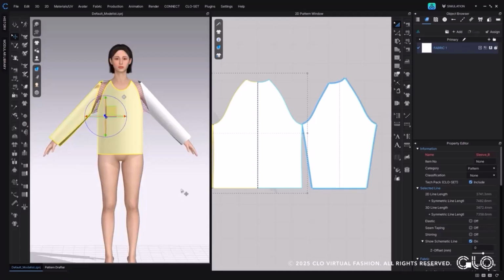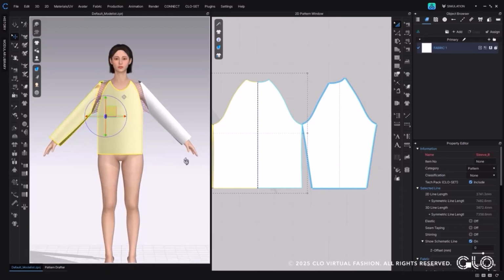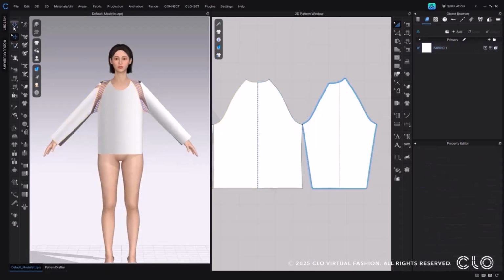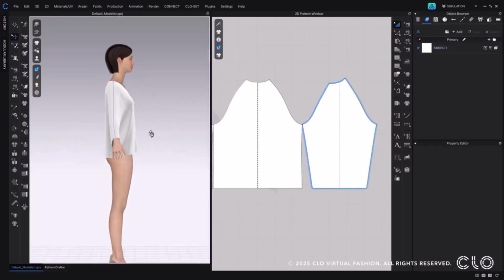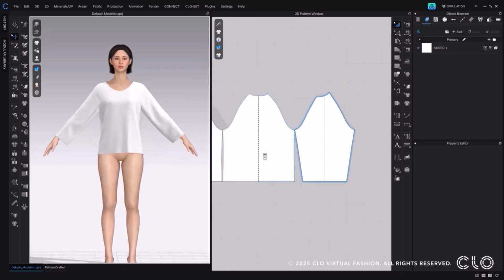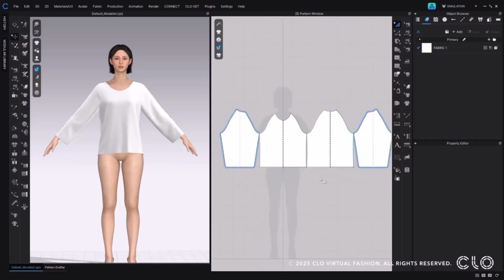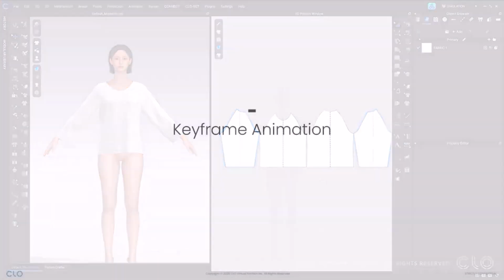If you click the 3D window in the tab below and look at it, you can see that the pattern is automatically placed based on the avatar and the sewing is completed. If you press the Simulate button, you can see that the automatically generated pattern based on the image is implemented as a 3D garment. Not only can you create patterns based on precise dimensions like this, but you can also easily and accurately create various patterns with just one image. So make good use of it when creating patterns.